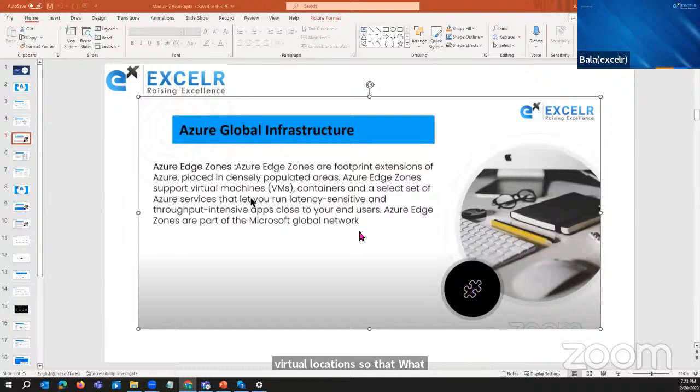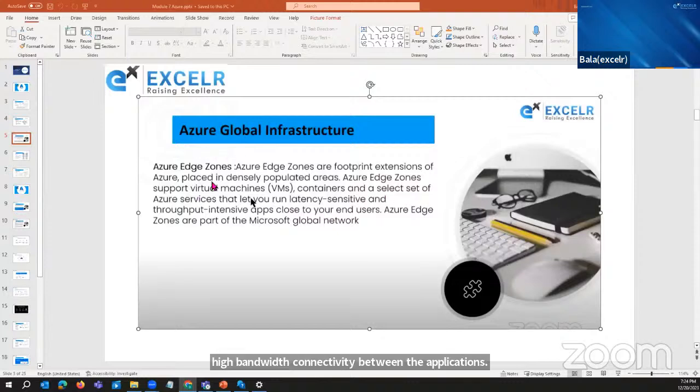So rather than having the connection coming directly from the zones, you will have a reliable connection directly from the edge zones. The zone might be at a different location, while you are staying and deploying your infrastructure at your location. Having the infrastructure set up at the edge zones provides higher network speed and reliable performance in terms of bandwidth as well. It assures you can run latency sensitive and throughput intensive apps close to your end users, like websites. These are also part of the global network infrastructure, which offers secure, reliable, and high bandwidth connectivity between applications.